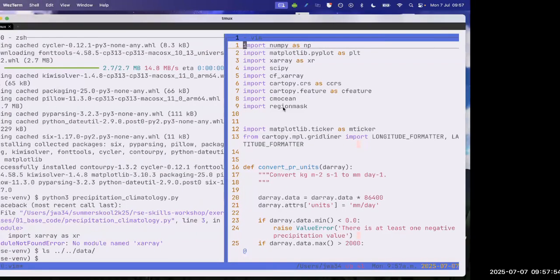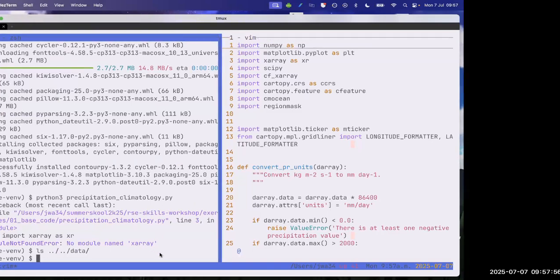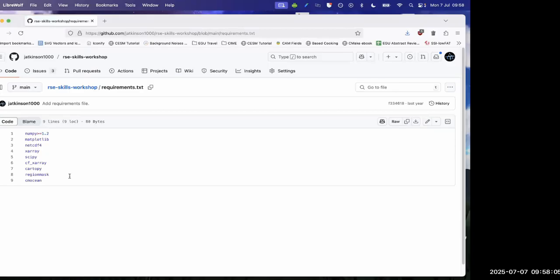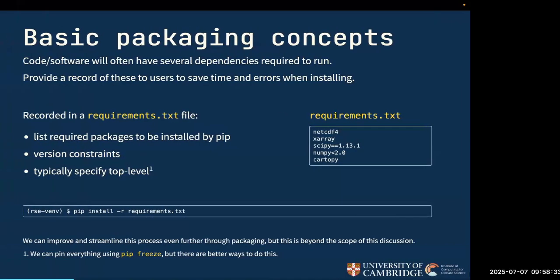So you'll see here, or maybe I'll show you on GitHub. You'll see on GitHub, this is listed at the top of the repository, and it contains the text of all of these missing packages that you've probably had to try and get working. In addition to specifying the packages, we can also constrain the versions here. So if you had a problem running with NumPy 2, and you need to constrain your software to NumPy version 1 point something, you can do that by specifying something here, either a less than, an equal, or an exactly equals, to achieve this.